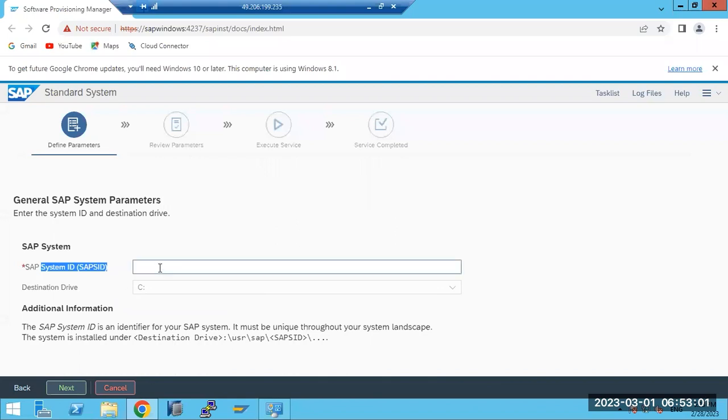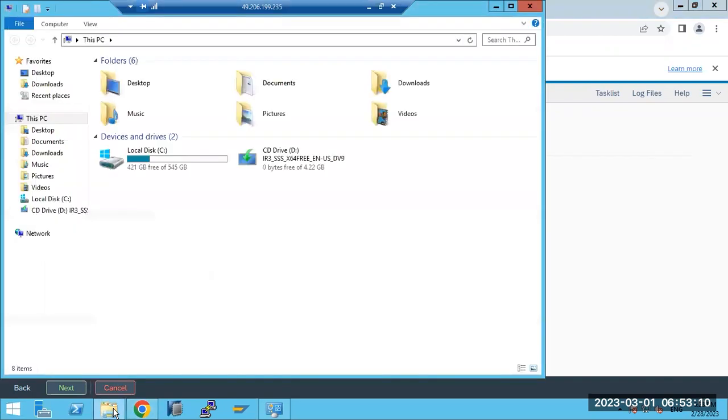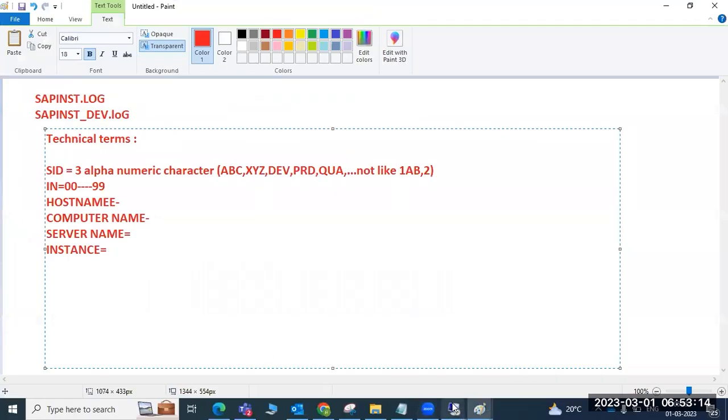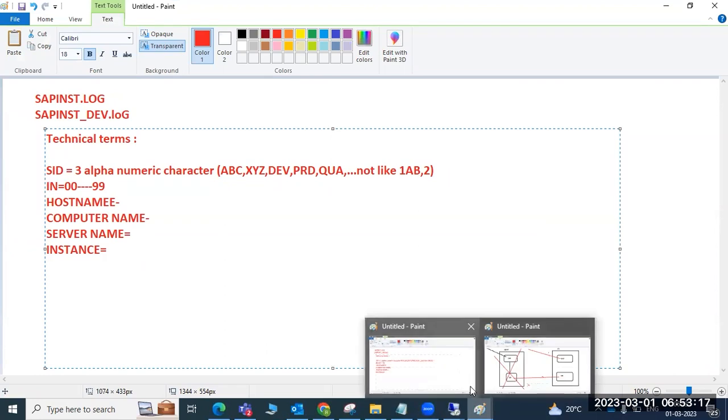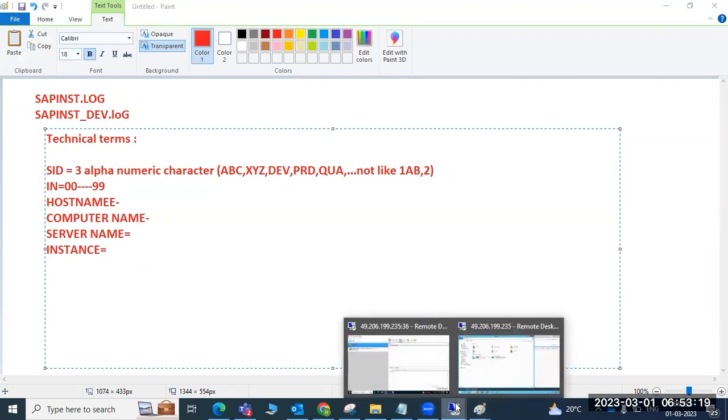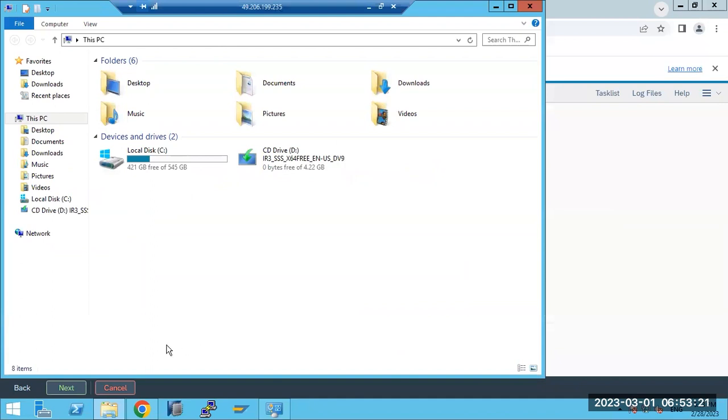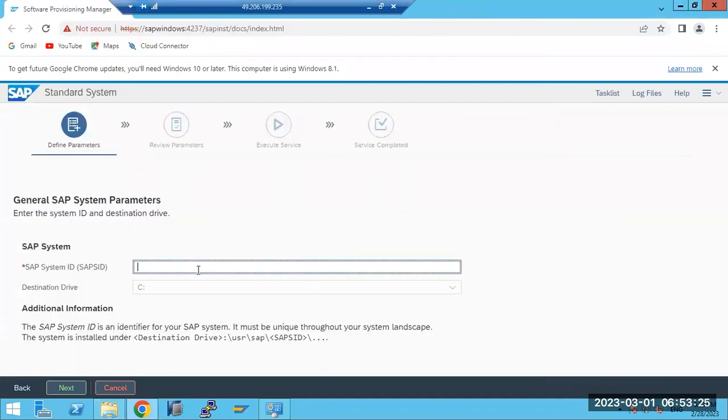So what should we give as the SID? Once you give the SID, we have to use the same one for our communication purposes. Anyone can propose a simple SID. In an organization, our managers will ask us what SID to use, and the client will suggest the SIDs. Why? Because it's a client system, right?